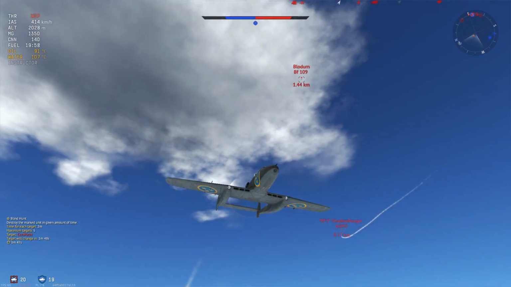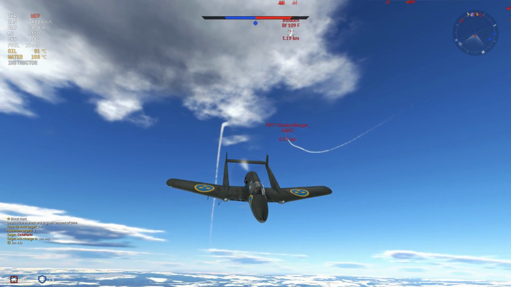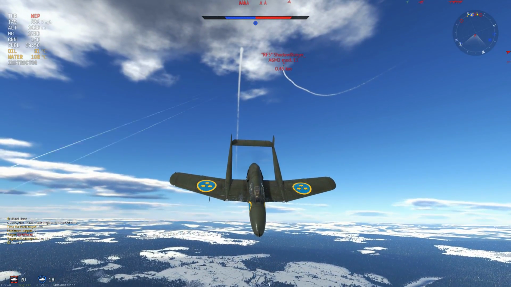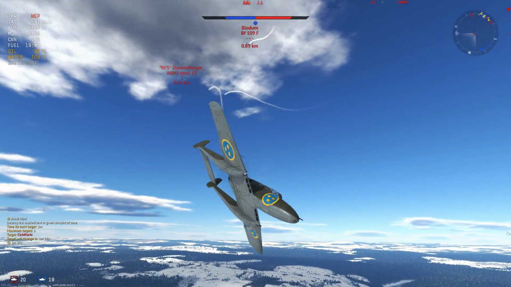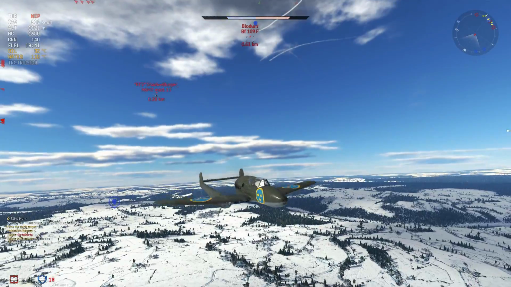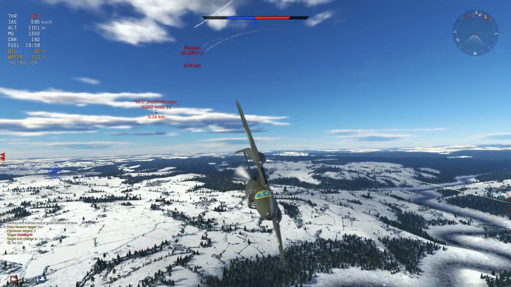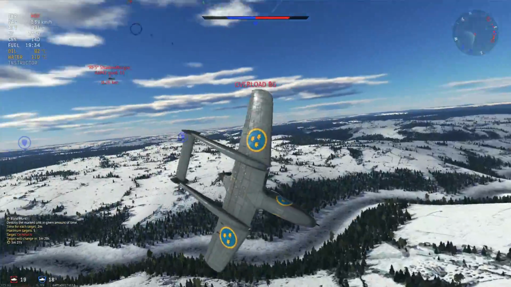But then I see the vapor trail, and a Zero comes out of nowhere. I haven't seen this guy all game, and he's closing the distance very, very quickly. Oh my god, what is going on here? The BF-109 even fires rockets at me. That makes it an F2? An F2. There we go.